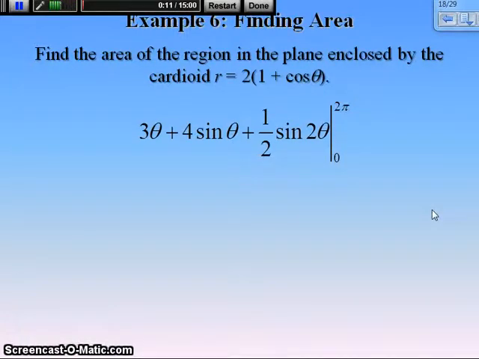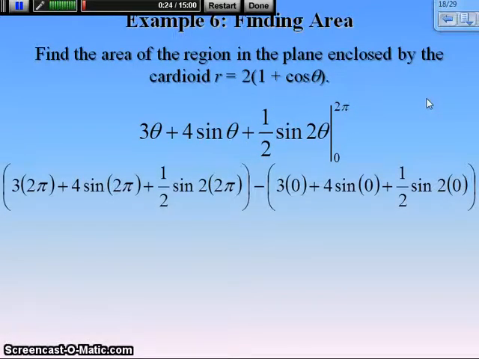But, as I was saying, if you go back and look at the previous slide or look at your notes, there's a 1 and a 2 that you can combine to get 3, and that antiderivative is 3 theta, and then here are the rest of the antiderivatives. Now we can plug in our numbers, and you get this big, long string, and certainly, by all means, pause the video and see if you can simplify this yourself. I did simplify it. You get 3 times 2 pi in the end, which is 6 pi. And, of course, all of this here goes to 0. And 6 pi is your answer.